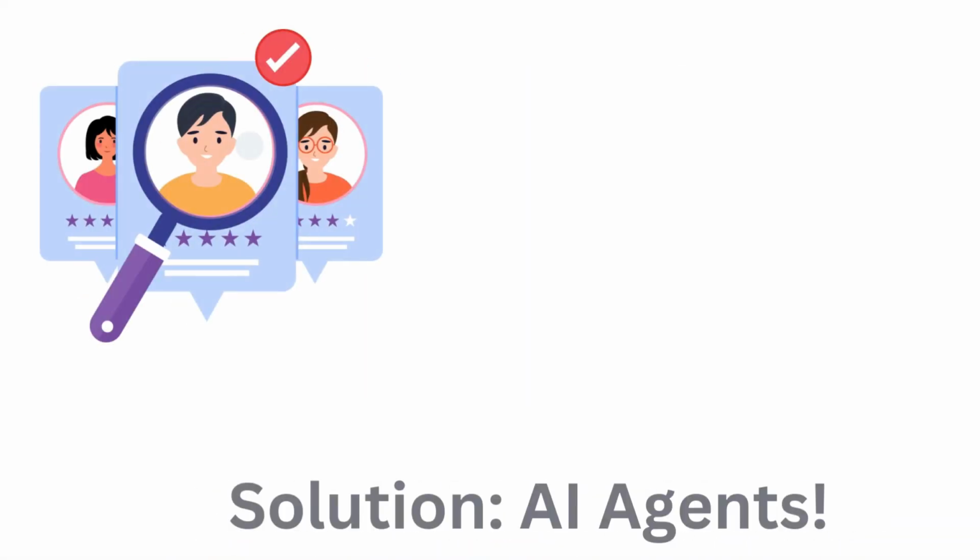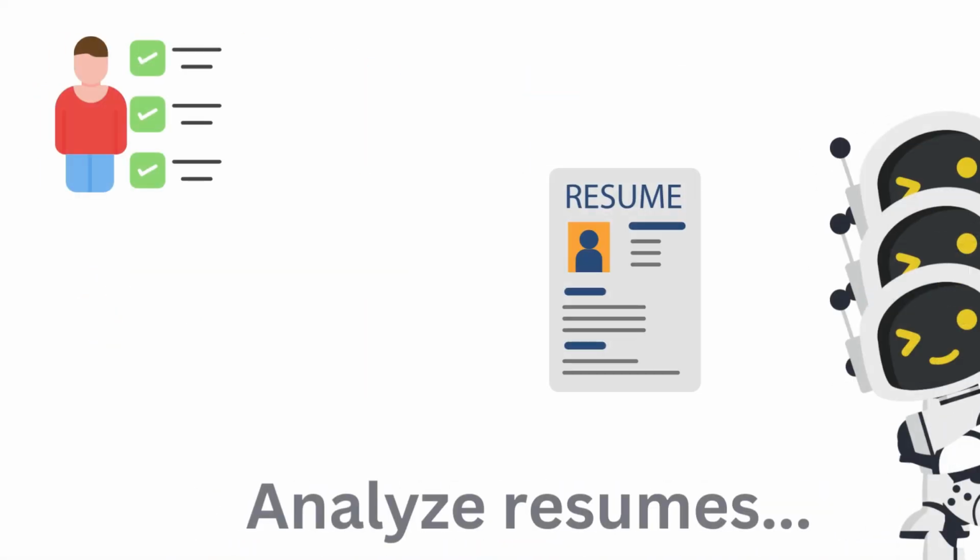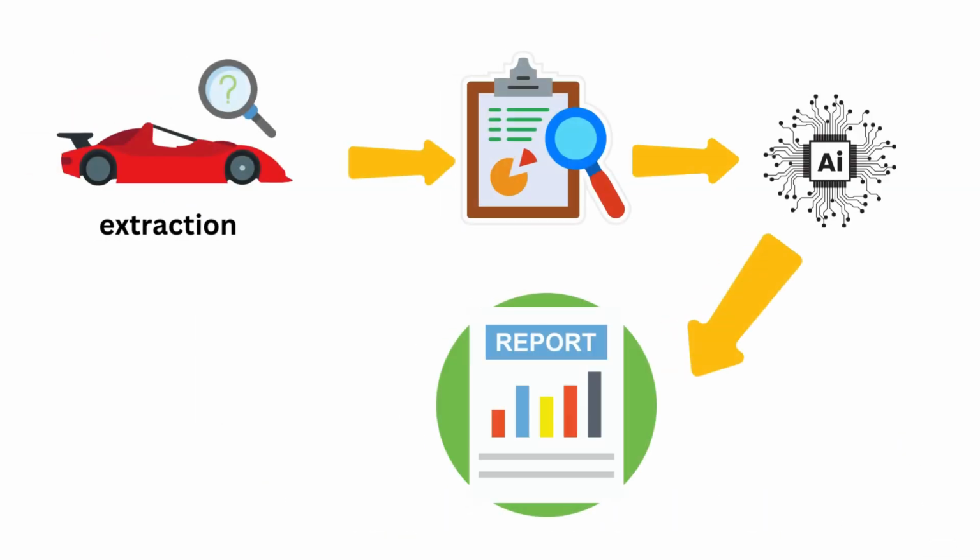What would be a solution? Well, you know this. Drum roll. Yes, the solution would be AI agents. With AI agents, they're going to be able to pass along different tasks to other AI agents, from extracting information and then analyzing their resume and maybe figuring out how to match to different employers or different positions, and then have a full report with recommendations so that the whole agency knows what is the process that went through to get to that conclusion where X person or X, Y, and Z people need to be matched to a certain company.